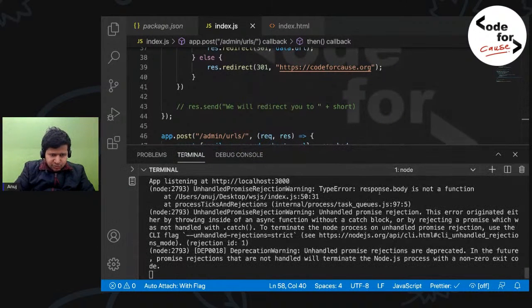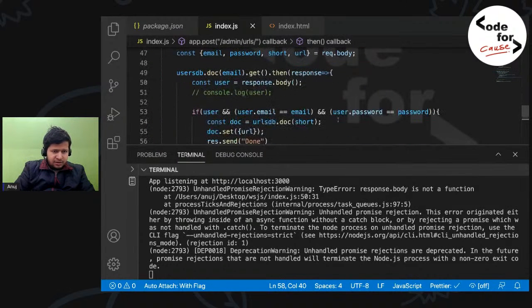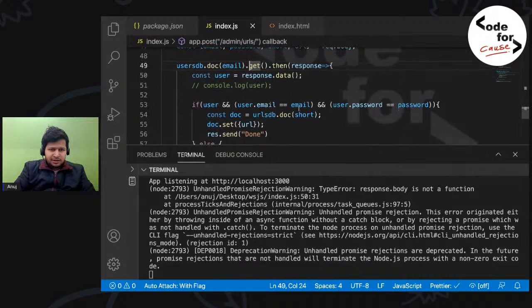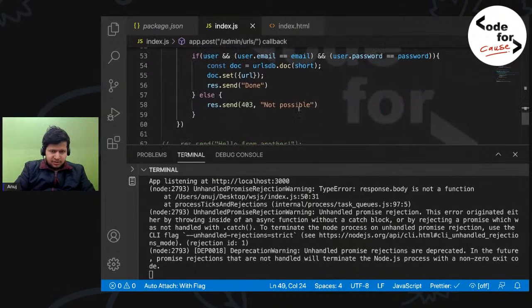Where we did response.body? On the line 50. Oh, sorry. On this doc we have data. Okay, it is not body, it is data. Cool.